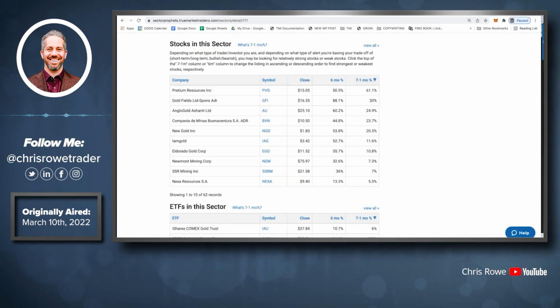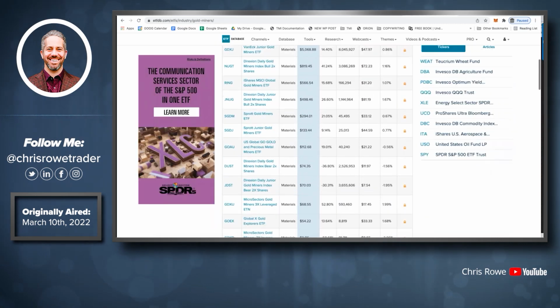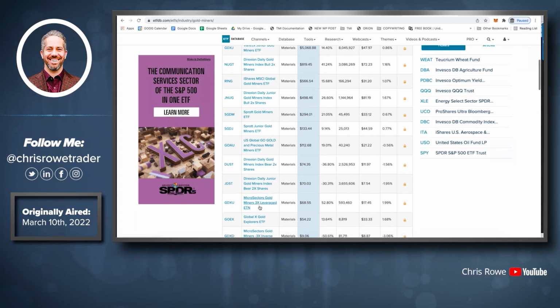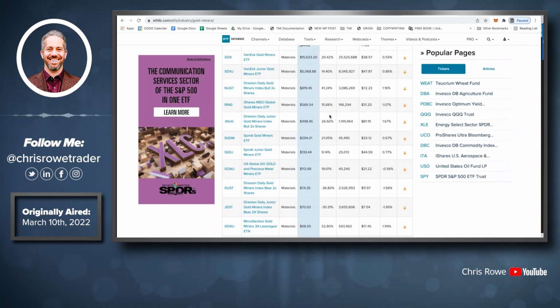If I go out here to an expansive sort of list, number one, I don't like leveraged and I don't like inverse. So you see 3x leveraged, 3x inverse. A lot of those ETFs, long story short, it's a bad deal. But you'll see that there's kind of a downwards bias. It costs them money to run it. A lot of times they do a bad job at tracking and using leverage and everything. They end up losing money.